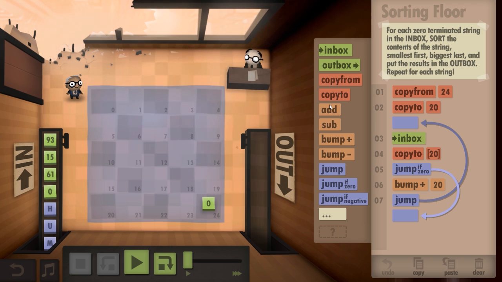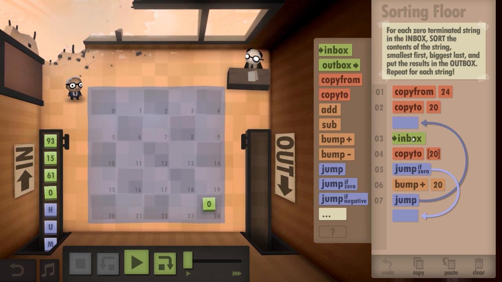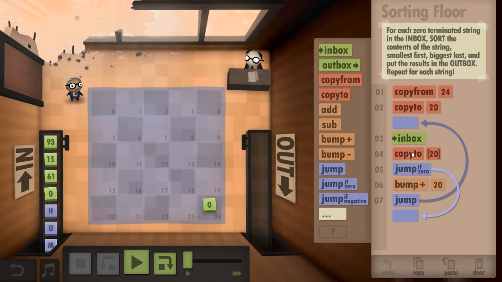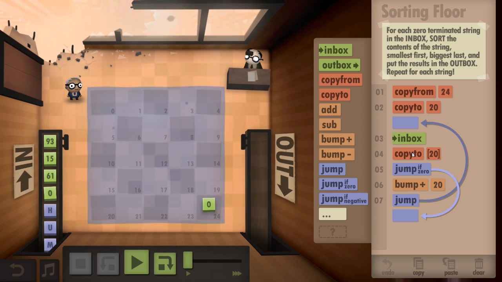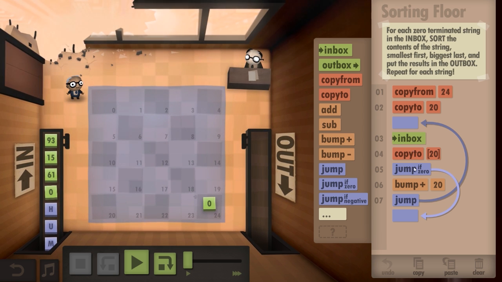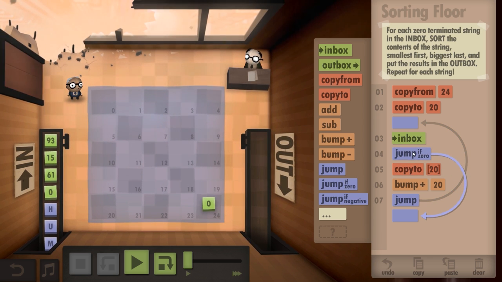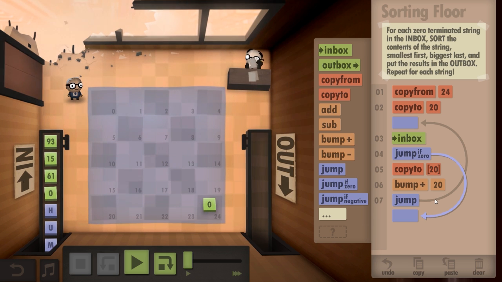That gives us a spare. Okay, so we're gonna want to do inbox, copy to 20. Well, if whatever we get from the inbox is 0, we're gonna want to go down to the grab.